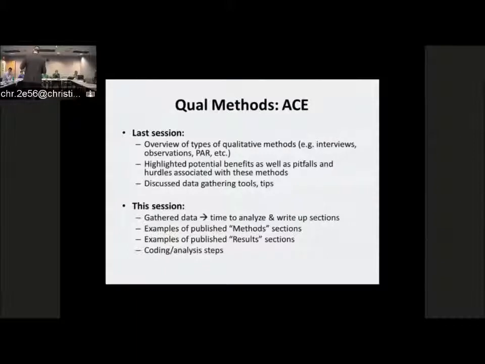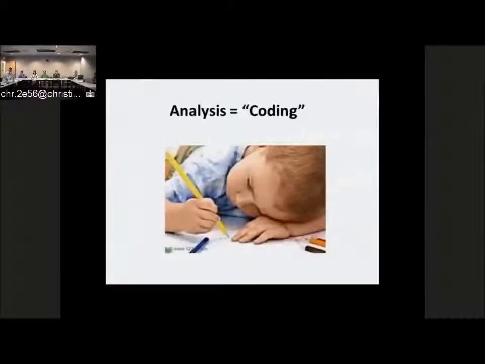You then have to go and interpret that reality to then say, here's what's happening. That's kind of tough. So we'll go over some ways of doing that in a valid way. So when we talk about analysis, we're talking about coding, right? We're coding the data, and we'll talk about what that means.